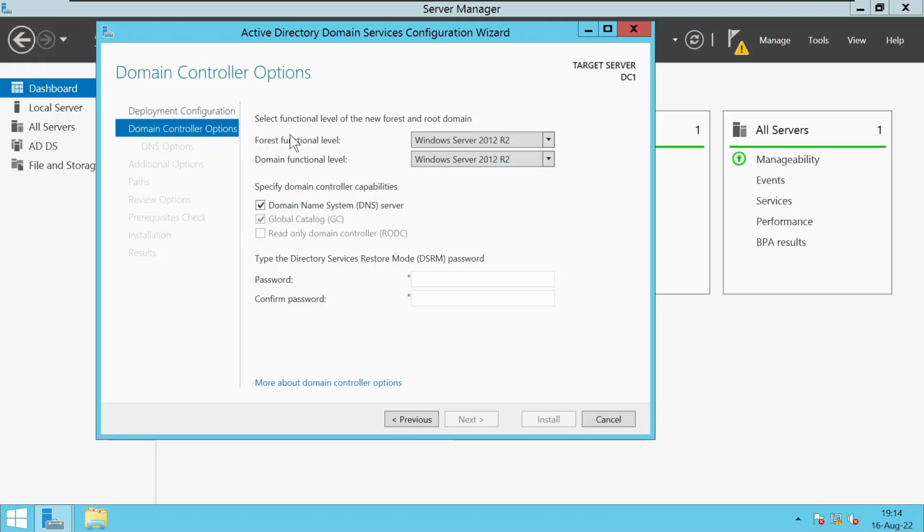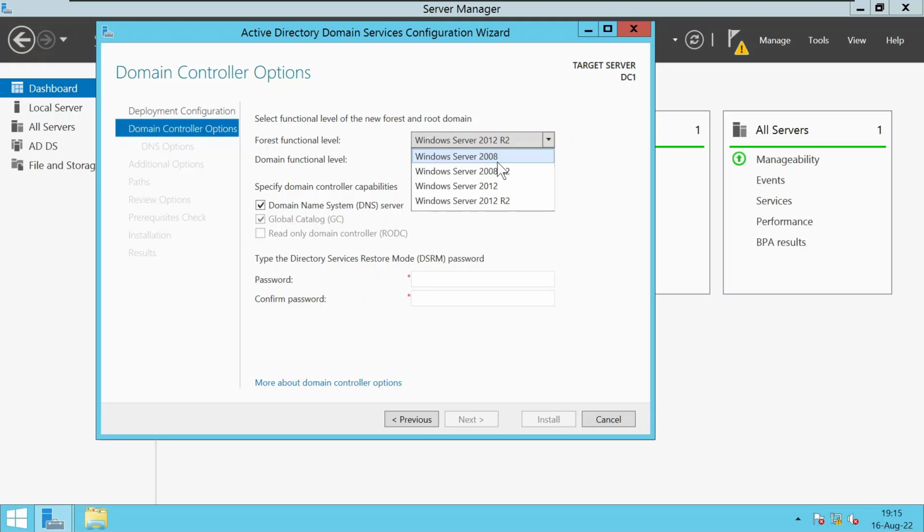Right here we have some things to do. Settings. Forest functional level. What does this mean? Basically, the forest functional level is the level that you're going to need for this server to operate. If we plan to upgrade from our old Windows server, for example, where we have all our users, say we had users on Windows Server 2008, we need to import these users to our newly installed server.